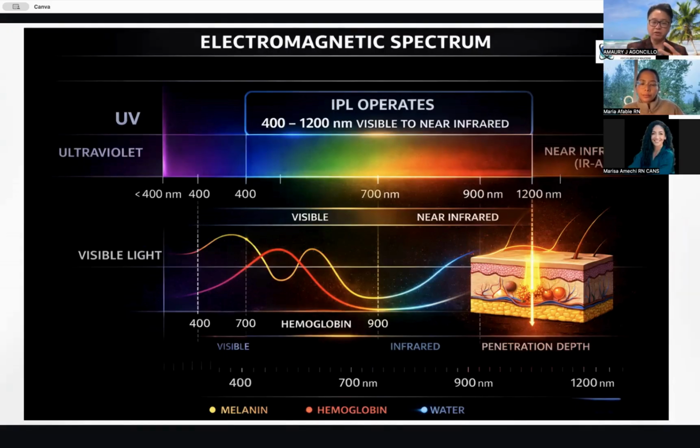That is why you as a provider need to know what you're targeting. Look here, okay? Look at the bottom: melanin, hemoglobin, water. It's rarely for water, because that's more for deep infrared, like an erbium laser or a CO2 laser. But in comparison, the versatility of an IPL is the fact that it can operate from this range. That's why you look at IPLs like a lifestyle device technology, because you can keep coming back for maintenance, per se.